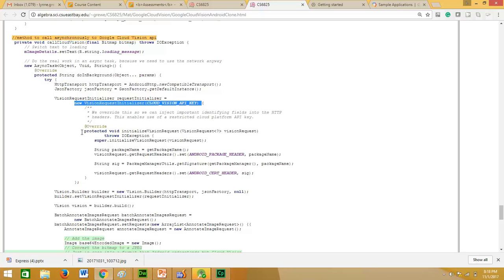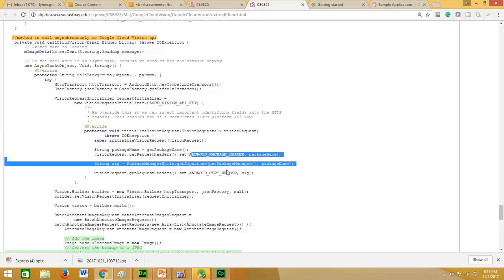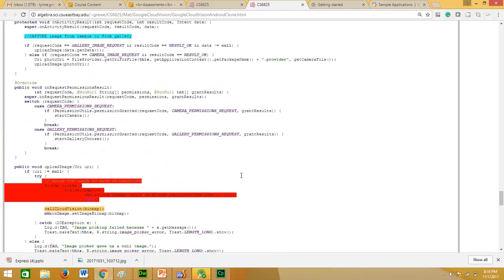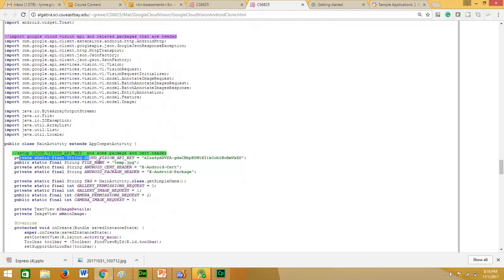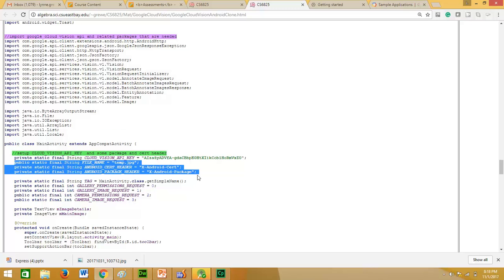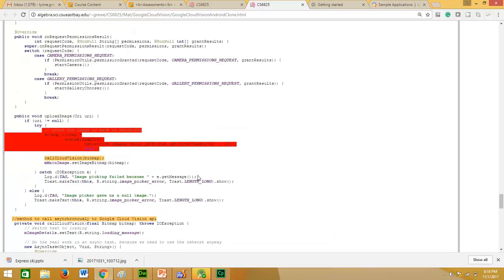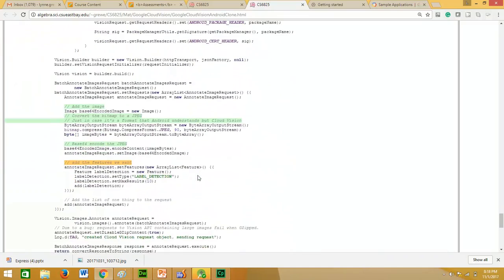This particular class has a method called initializeVisionRequest that we're overriding, which is just giving some information about our certification header and things like that. Those are also defined at the top underneath the Google Cloud Vision API: the Android certificate header and package header. You're just going to copy and use this information. Okay, moving on down. Obviously, you're going to copy the whole thing, right?